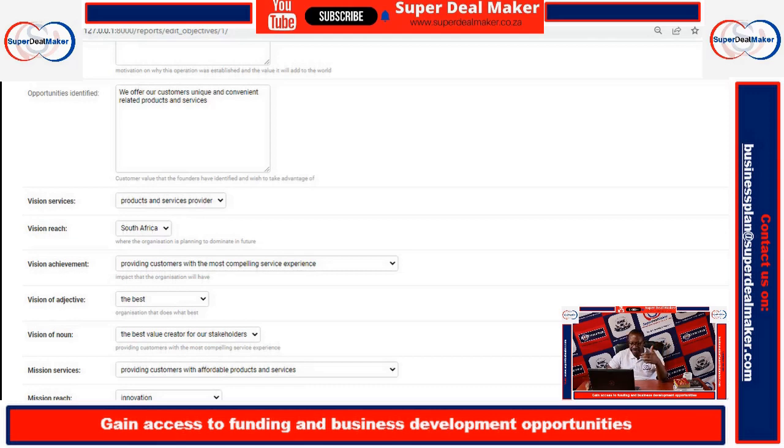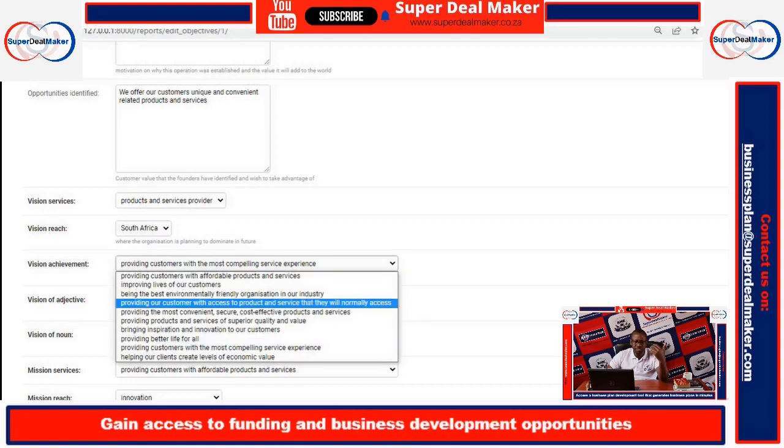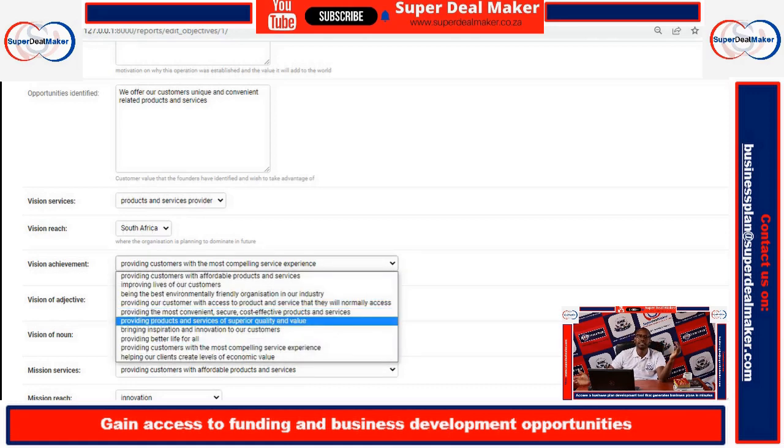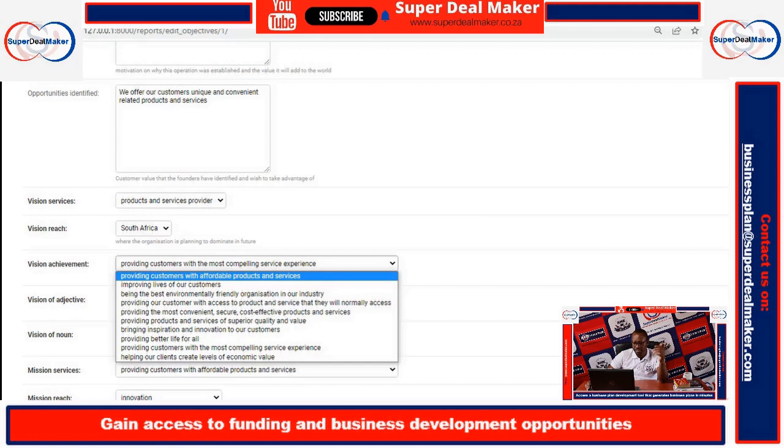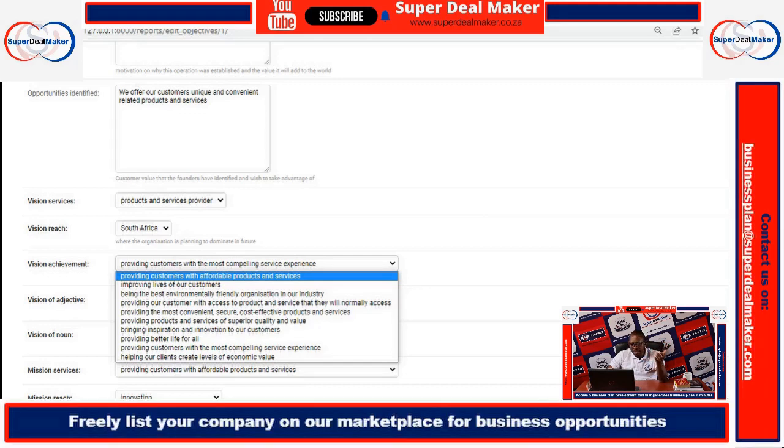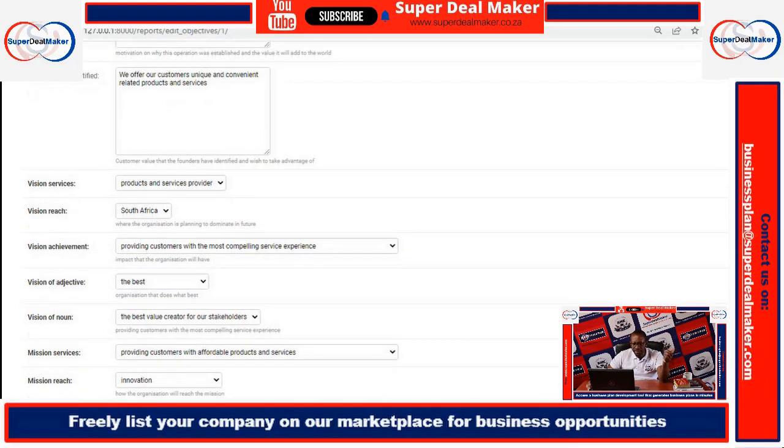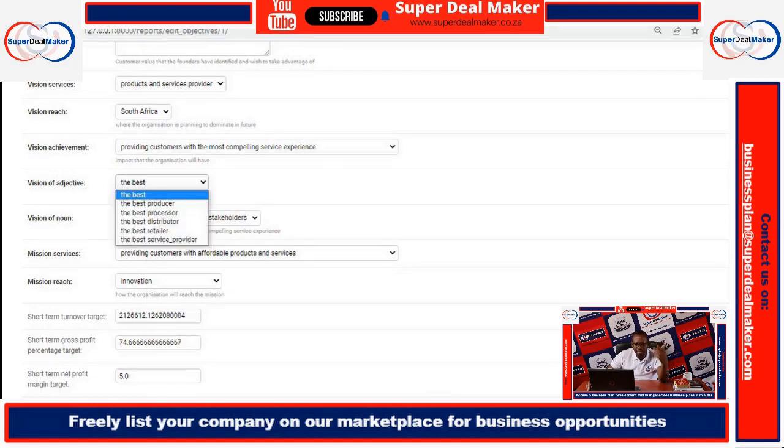That's the vision that is automated, but there you have a drop down of different vision statements that you might want to achieve as a business. Then the vision objective is to be the best producer, distributor, whatever business you are in. So you select what you want to achieve.